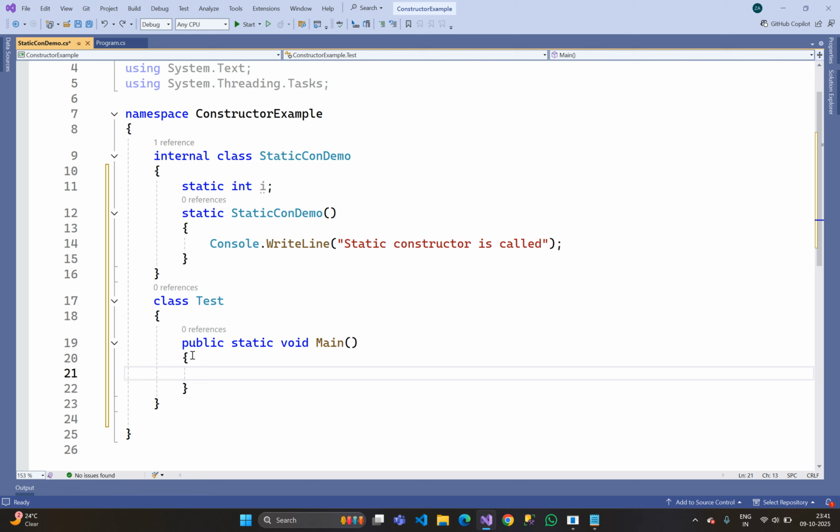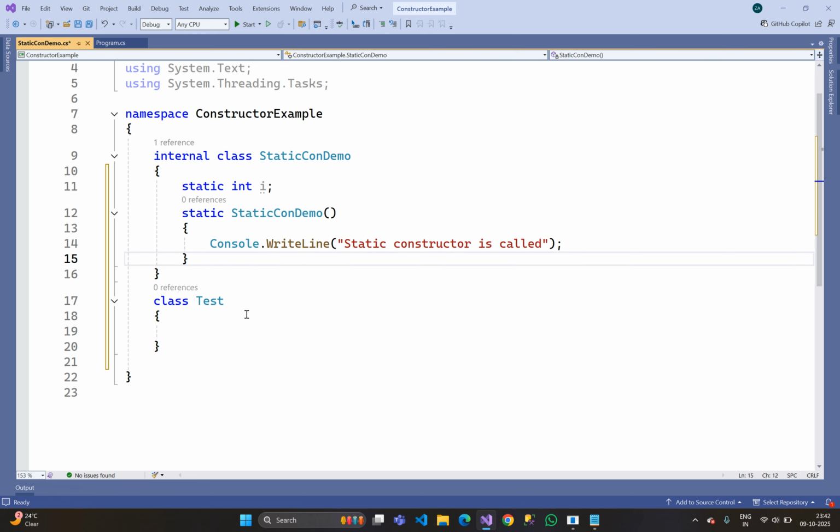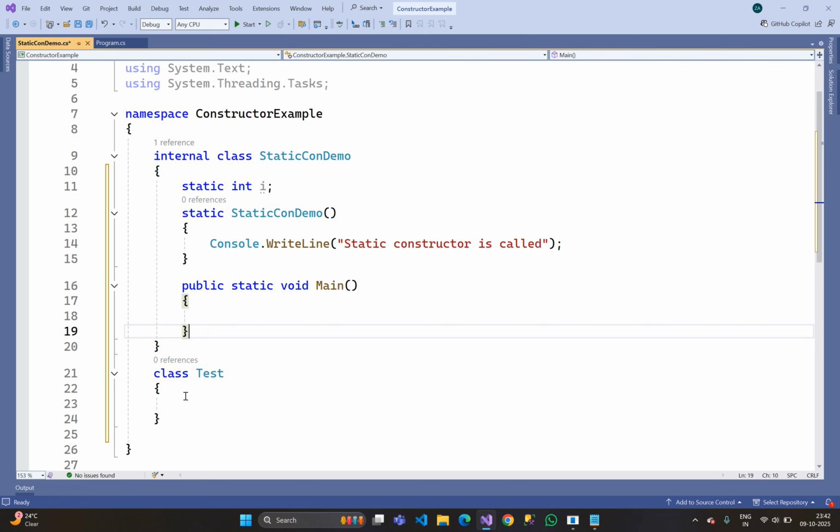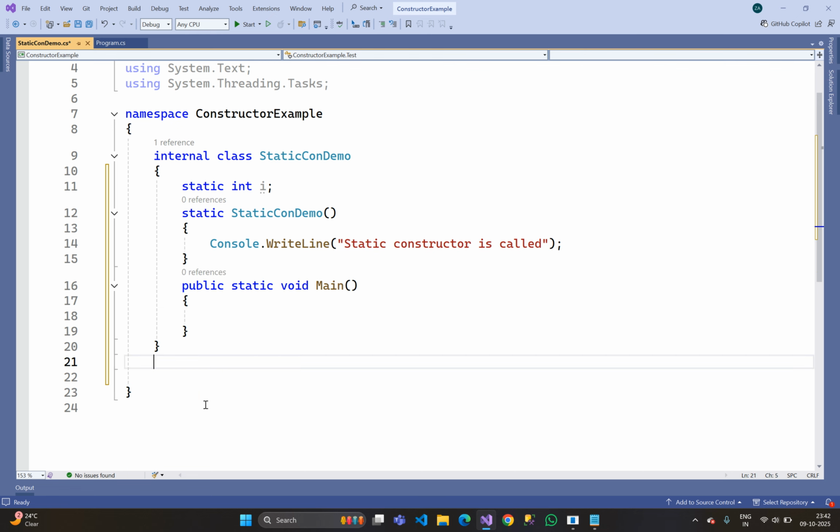The pointer first comes to the entry point, and if we have a static constructor in that class, suppose we don't create an instance of this class, so just remove the instance creation.